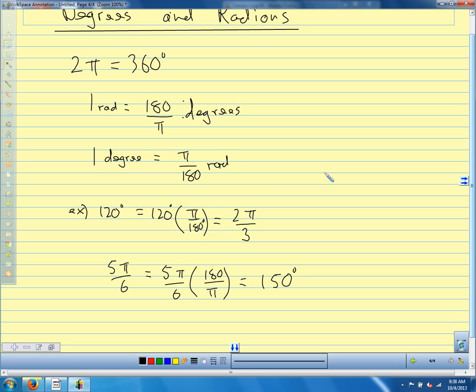Questions on that? Should be a nice, gentle introduction today. Monday we'll talk about arc length and angular velocity, but still just talking about angles and arc length and the radius of the circle. I want to show you how to do one thing on your calculator.